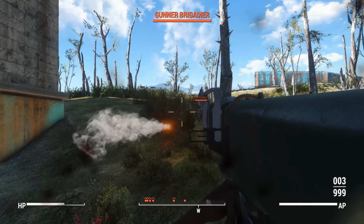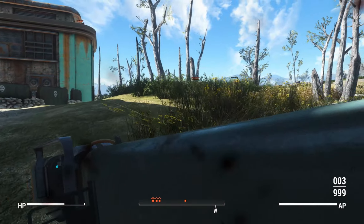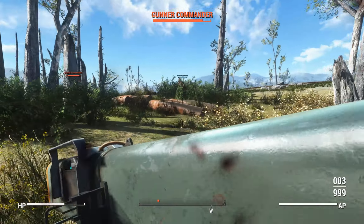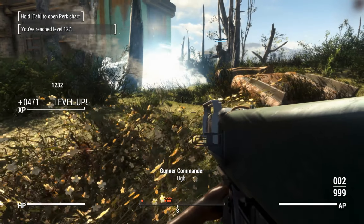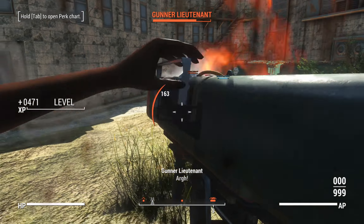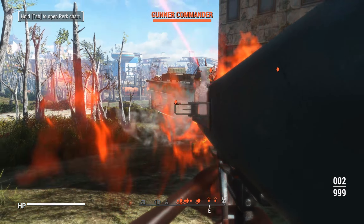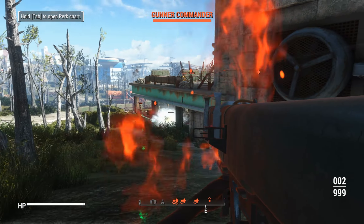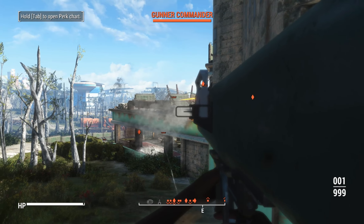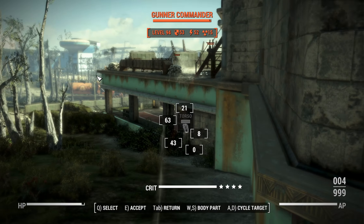Looks like we may have found a leveled list variant of it — nope, that's an RPG-7. Also a good missile launcher mod. Looks like a companion called Tactical has showed up to give me a hand — never mind, we've just betrayed him and killed him in one shot. But having our enemies on ice like this has done pretty well. I feel like I'm suffering a little bit at range though.